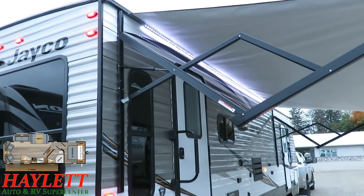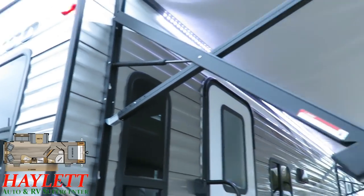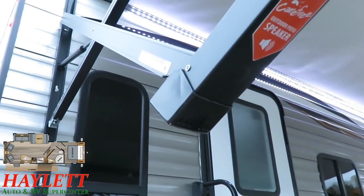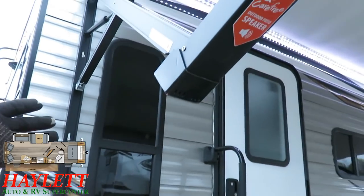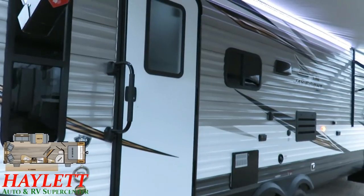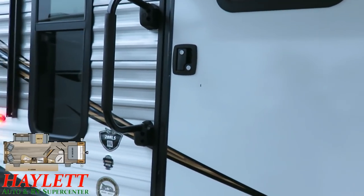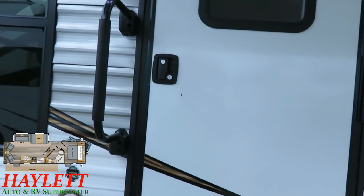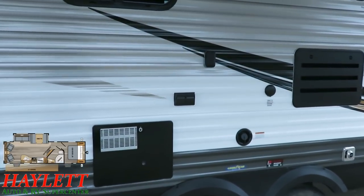The awning has an auto rain dump feature — that's what that gas strut is — although if you want to keep it manually tilted and locked, there are little silver knobs for that. The outside speakers actually build right onto the base of the awning arms, not the awning heads, so when the awning's closed the volume is positioned down low, and when it's open the speakers are still low but pointing down — you can keep your volume considerate. The extra-large entry handle is very nice, especially with that wider 30-inch entry door. Jayco also has a key-like system — your entry door key is the same as your deadbolt key, is the same as your baggage door key. That's your key, not your neighbor's key — a neat little personal peace-of-mind security thing.